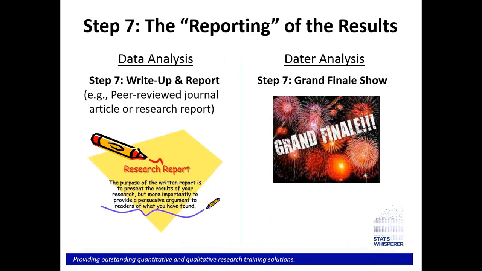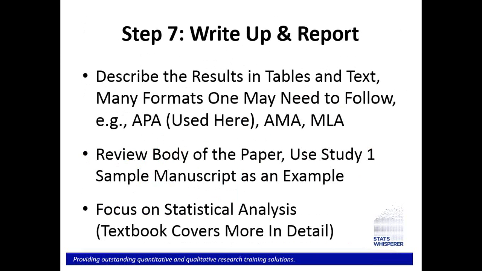So step 7, write up and report. We're preparing either probably a research report or a manuscript for a peer-reviewed journal that describes the process of our study, as well as the results, the discussion, conclusions, and so on. Specifically, we are going to describe the results in data analysis, that is, in tables and text. So many formats to follow, as we said.